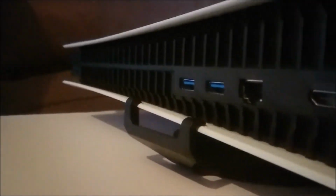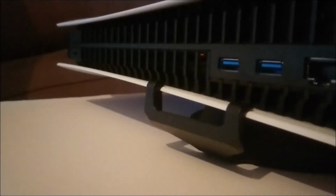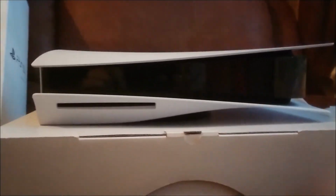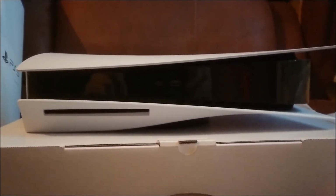Turn it around, put it on the box for contrast. So here you can see it in horizontal mode. As I said, the little clips come over by the symbols there, and what you end up with is the angle across. It's a perfect shape to hold the PlayStation completely flat. So from the front, the stand is pretty much invisible. You can't see it at all, but you end up with something that shape. It's quite a big size.